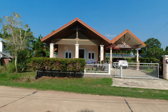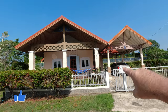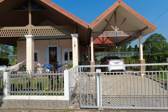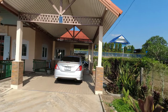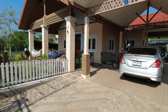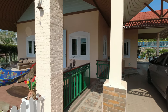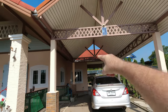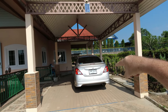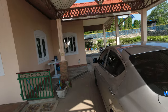Here we are at nine o'clock in the morning - this is my house. The sun comes up in the morning and shines on the front of the house. We've got a big overhang on the front, which is very important. The sun goes over the house and concentrates on that side. Having this big overhang is a twofold advantage: it causes shade on the front so it doesn't warm the bricks up, and this carport here stops the sun from shining on the side of the house and keeps the car cool during the day.